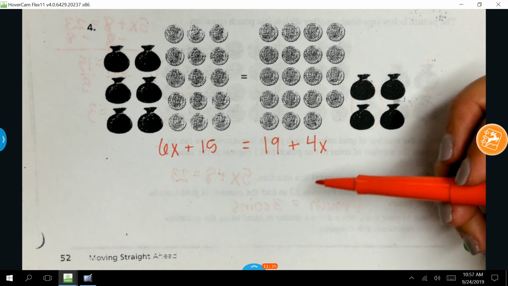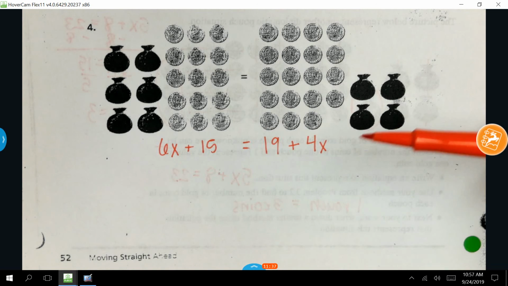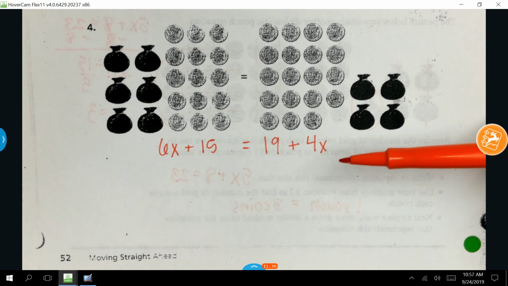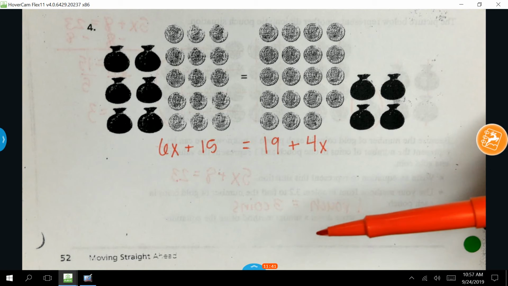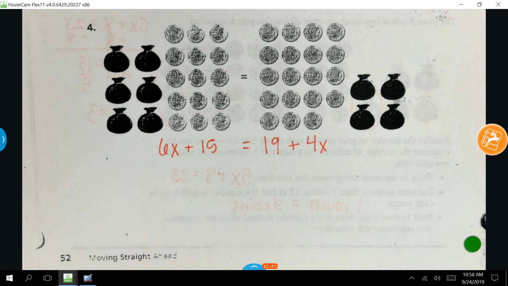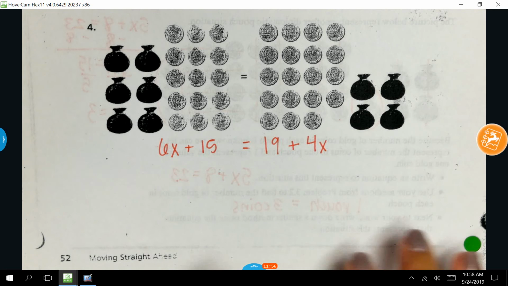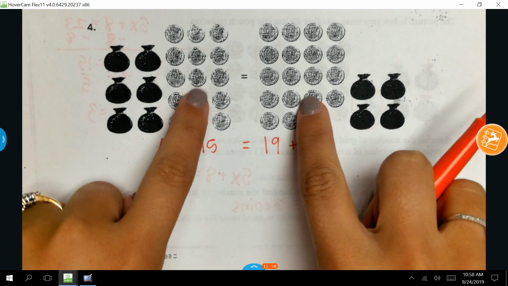So looking at that equation, it tells me that I have pouches and coins on both sides of that equal sign. What do I want, though? You want them on one side. I want them on opposite sides. So pouches on one, coins on one. So what do you want to deal with first? My pouches or my coins? The coin. Coins? It doesn't matter. Whichever you choose.